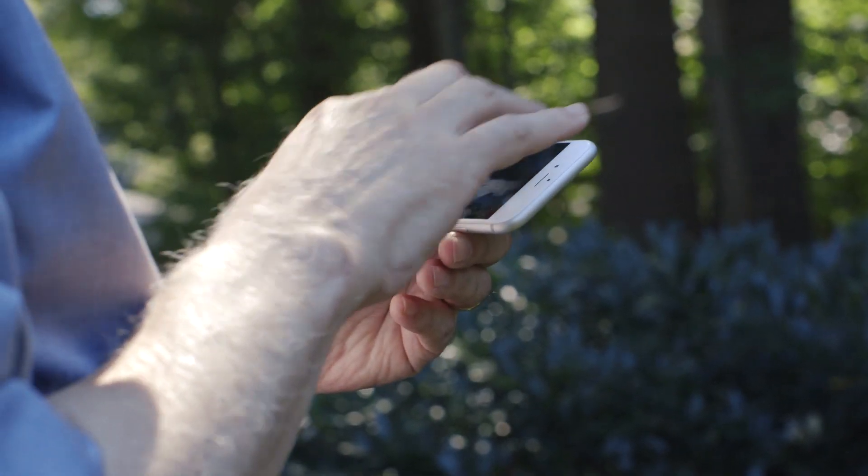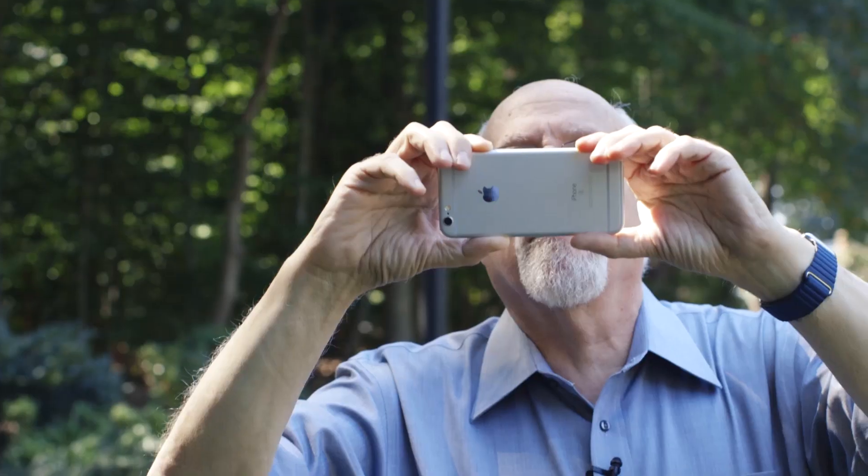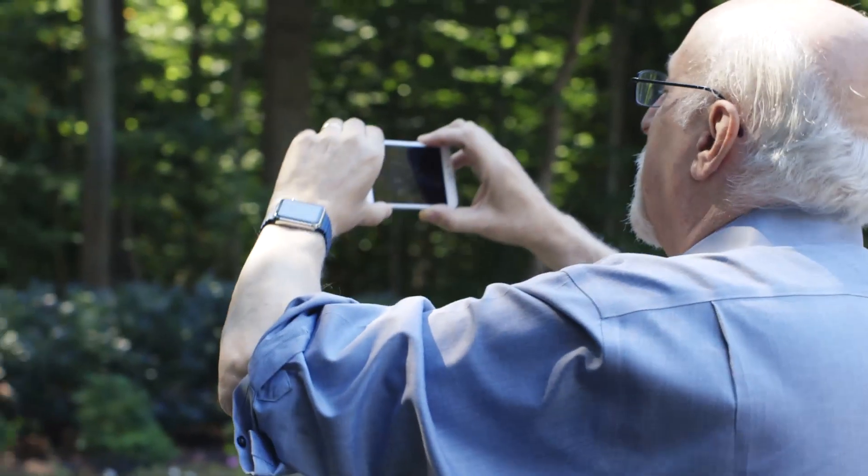Number one, budget. If you don't have $650 for the base model, don't buy it. The carriers, and now Apple itself, will sell you this on an installment plan with no interest, but it is a $650 thing, and that's just for starters. Secondly, memory. It's time, Apple, to not make your base model have only 16 gigabytes of storage. It should be at least 32 gigabytes, and it shouldn't cost more for the base model than it does now. But all in all, I don't have any big complaints about this, and I think this is a terrific product.